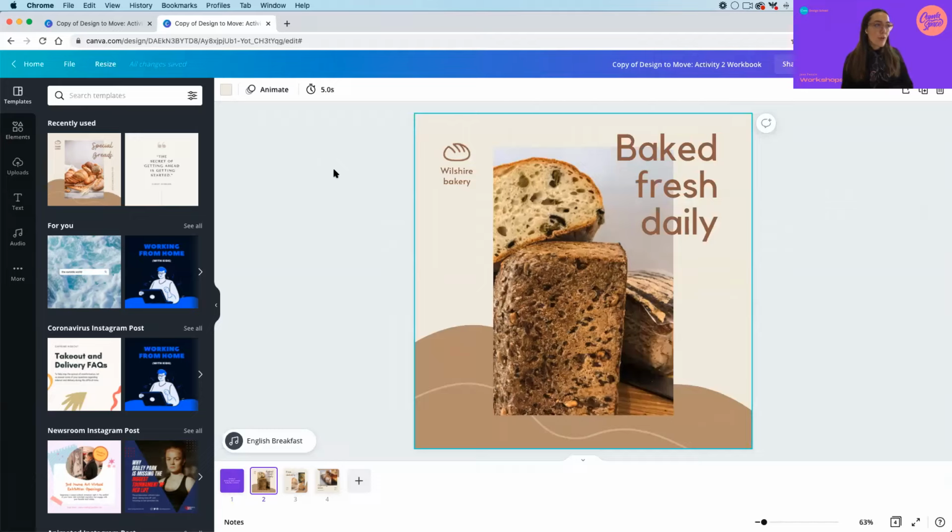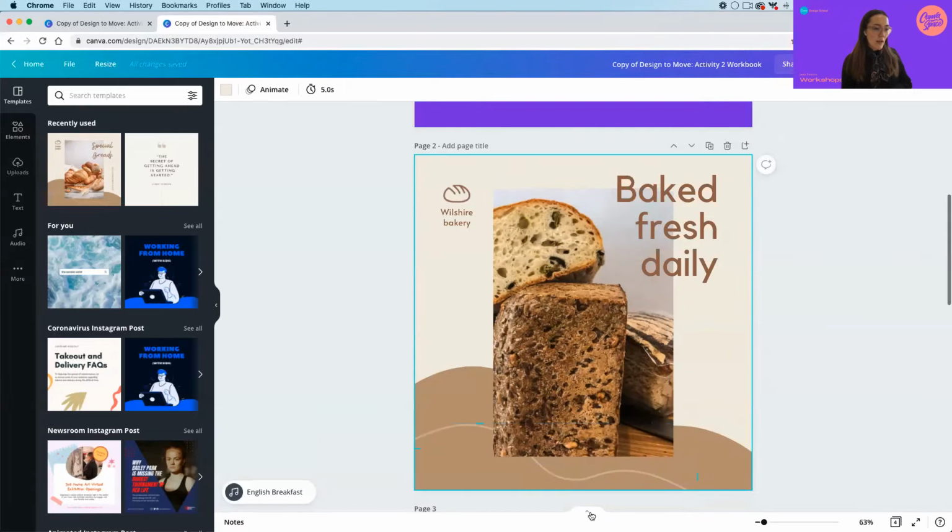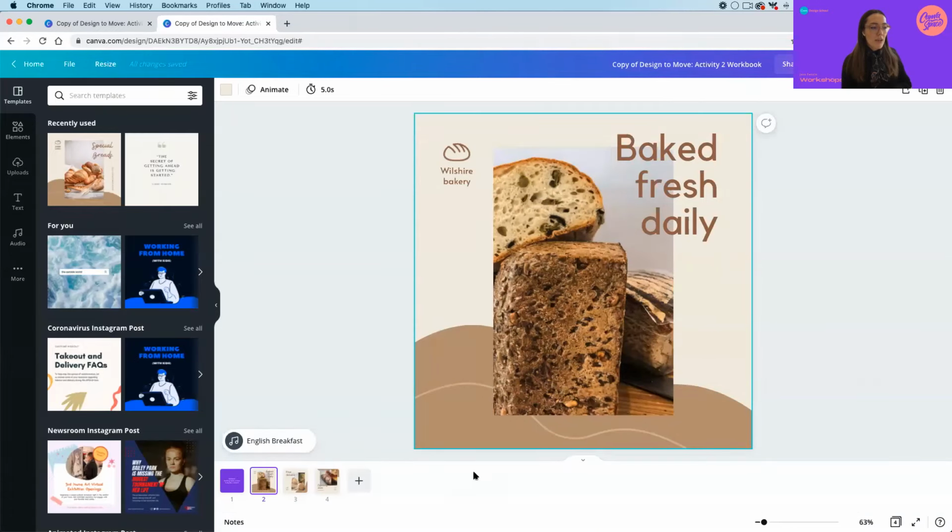Now, hopefully we can all remember how to apply a page animation. If you don't, that's absolutely okay. I'll just give us a quick recap. If you don't have this thumbnail view open, that's absolutely okay as well. You can toggle that on and off down the bottom just with this little arrow button. If you hover over that, it should say show pages or hide pages, and you're able to navigate between all the different pages.